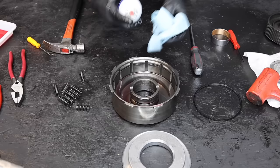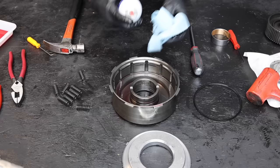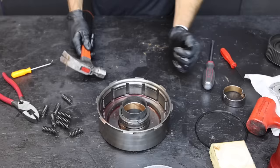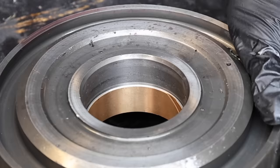The Power Driven Diesel team has turned an old input shaft on a lathe to make a tool that simplifies installing the new sleeve, but I won't use it since most guys won't have access to one at home. I'll clean up the bore with brake parts cleaner, then use Loctite Green 638 Seal Retaining Compound to help secure the bushing in place. A few taps and the bushing is almost fully seated. There's a groove inside the drum that can be used for visual reference — we don't want the bushing to fully cover this groove, and fortunately it's seated perfectly.